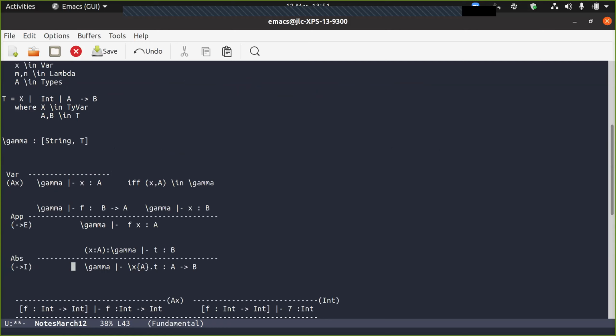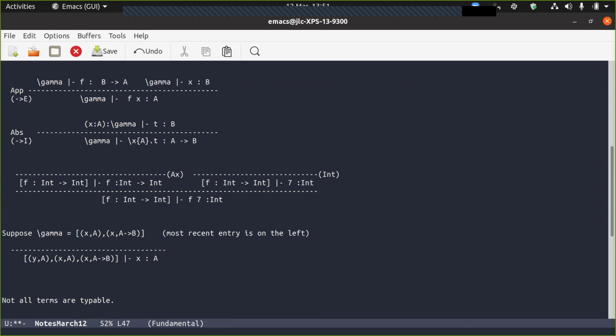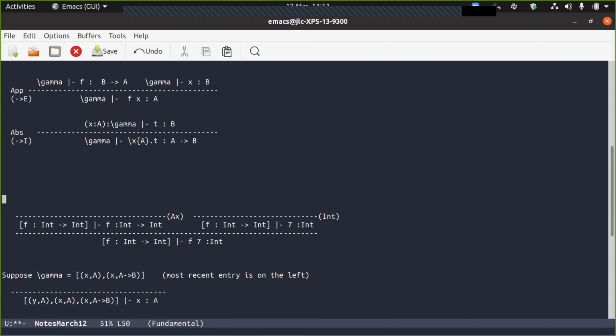And then we can have a function that tries to turn a numeral into an int, and if it is, then this proof would work.